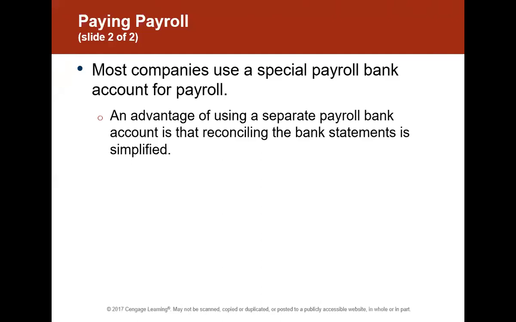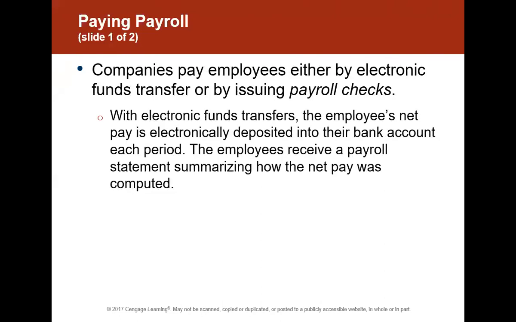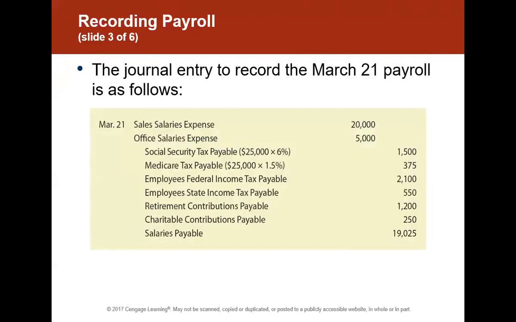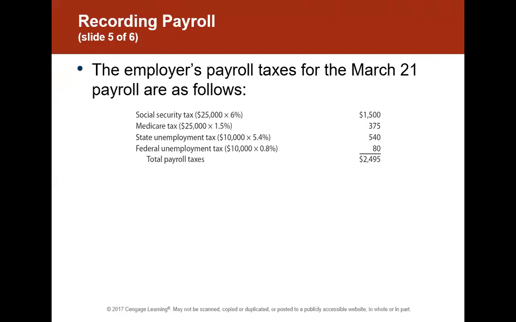Yes? On the unemployment tax payable, why do they only consider those percentages on that smaller amount? There's a cap. With the federal and state unemployment, it doesn't really talk about it in here, but it shows you. Usually we only pay unemployment up to the first $8,000 of wages for each employee. Once we've paid an employee $8,000, we no longer pay unemployment. That's why here, $25,000 of wages were subject to FICA, Social Security, and Medicare, and only $10,000 was subject to unemployment. That's for the whole payroll, so that's multiple employees for that pay period.